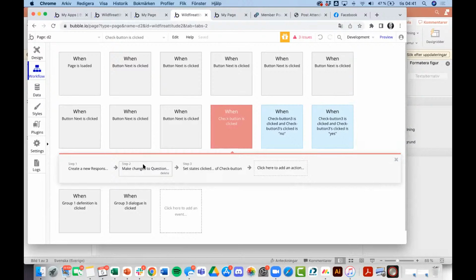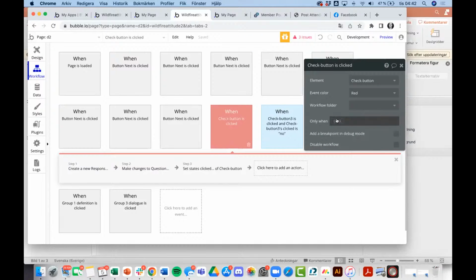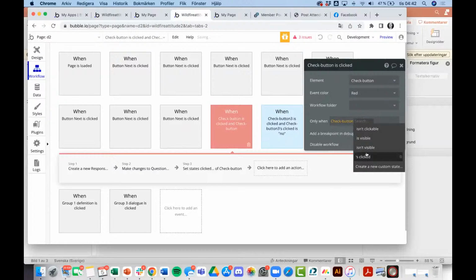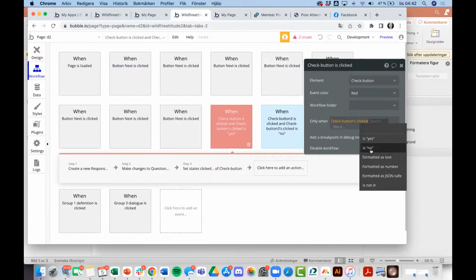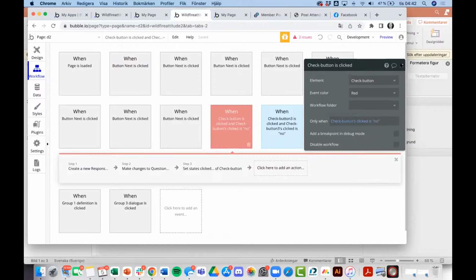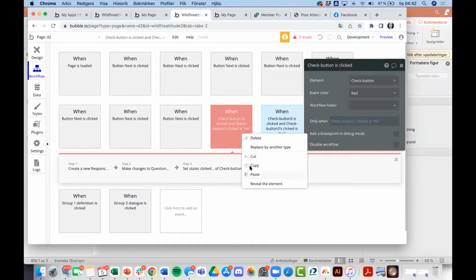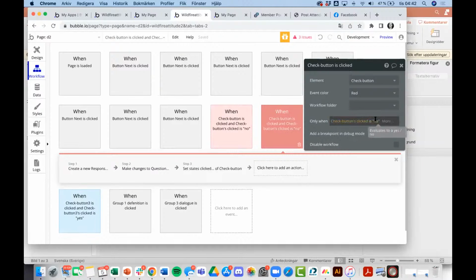Perfect. And so we probably will actually want to set a conditional, because I'm thinking about what happens if a user is taking the test and they say, actually, I don't want to select that one, right? Yeah. So just as you had, when check button is clicked equals no, in this case, it'll change this value. No, we want to see if it's no, because yeah, exactly. Now, what we're going to do, though, is we are going to copy this red block and paste it. And then change that to yes. Yep, you know what to do.